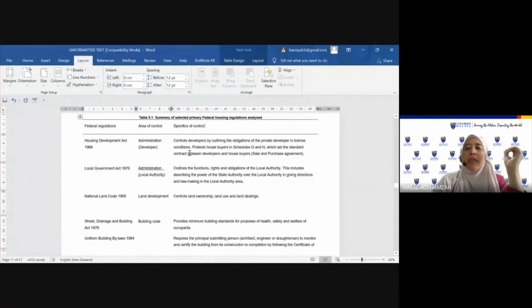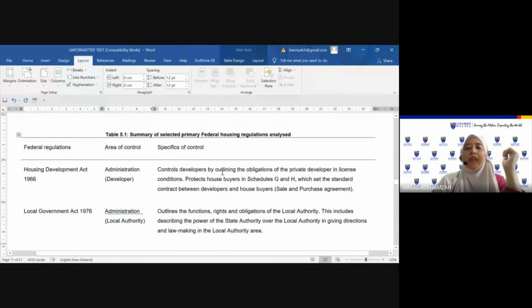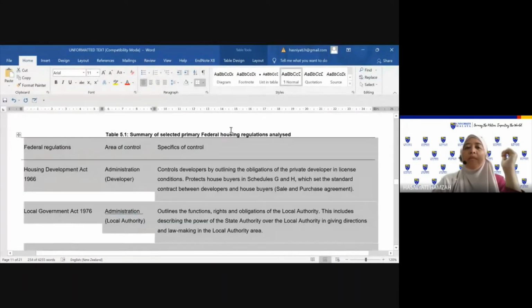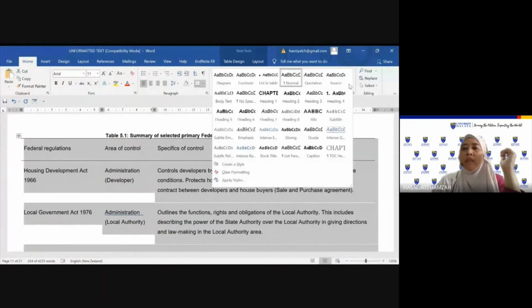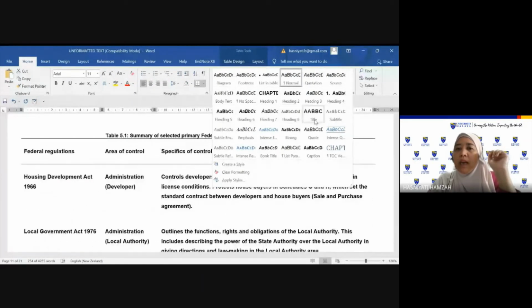Okay. Now, ini pun tak cantik. Why? Because normally in the table, okay, besarkan lagi, in the table we don't use 1.5 spacing. Normally it's single spacing. So go to your style. Style this, the whole thing, the table ni into table ataupun diagram. There's two ways. So if you go here, you look, ada tak table? Diagram ada, footnote ada, list ada, table tak ada pula kan.